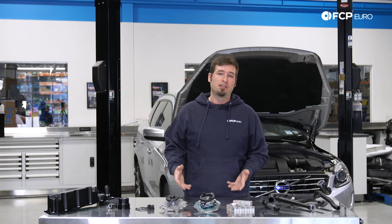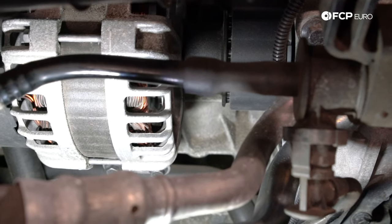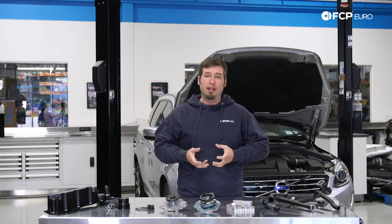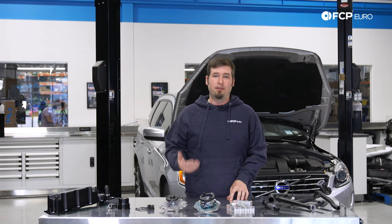The drive itself is complicated to replace and requires special tools, so I wouldn't really consider that a DIY job unless you were just bolting on a used one. The alternator lives underneath the intake manifold on the other side of the REED drive and is driven by a rubber coupling pulley. While that coupling doesn't actually go bad, the pulley bolt on the REED side can come loose. Obviously when that happens, the REED can't interface with the alternator and you get all the common symptoms of an alternator failure.